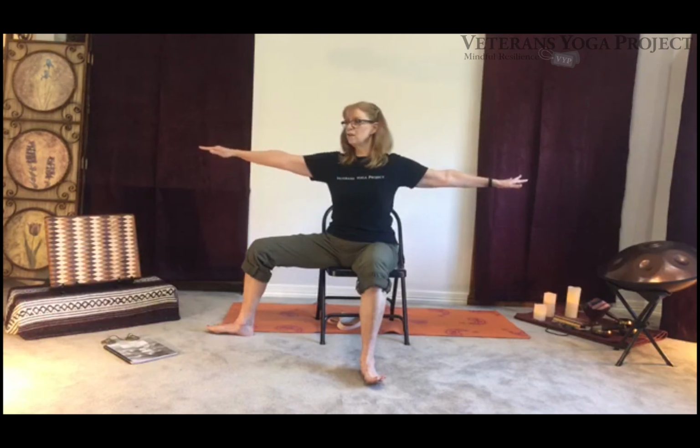Very good. Arms go up into that letter T. Now you can always have a hand on a hip if you like that instead. But if you can, wiggle those shoulders down. Very good. Turn that chin towards the side that you stepped out. And we're going to move through Warrior Two pose. Heels firmly into the floor. Good. All right, here we go. Let's breathe in and float the arms down.